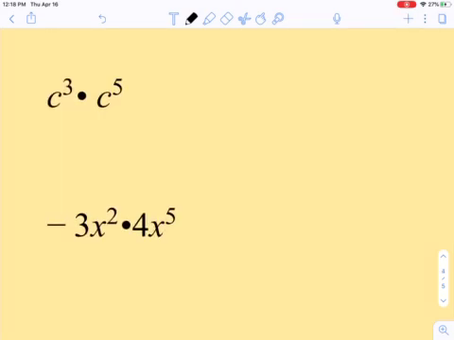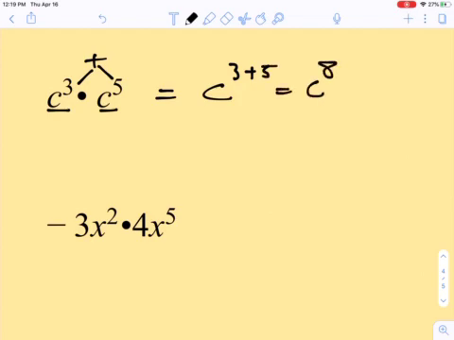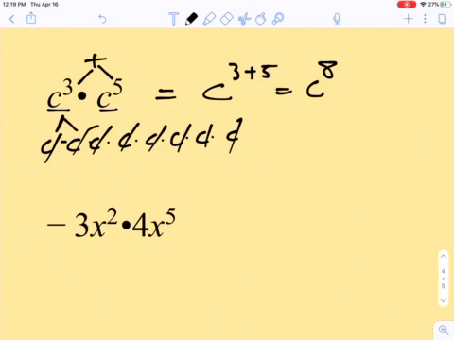Next problem. We've got c to the 3rd times c to the 5th. So we have a common base, c. I always write down the common base or bases, depending on what you're doing. Then you go from base to base and add your exponents together if you're multiplying. So we've got 3 and we've got 5, so we're going to add 3 and 5. So c to the 3 plus 5 power gives you c to the 8th power. And again, just like the last video, if we wrote these out and counted them all up, you'd get 1, 2, 3, 4, 5, 6, 7, 8. This is just a much faster way of doing it, and we are all about efficiency and doing as little work as possible.